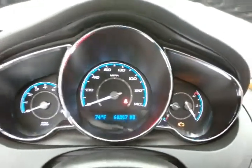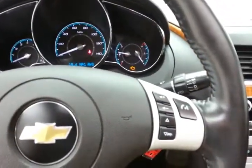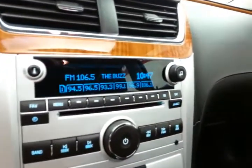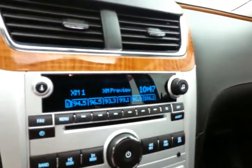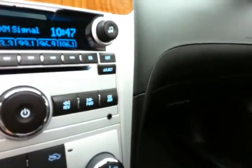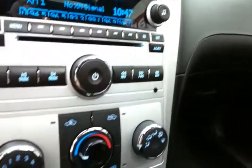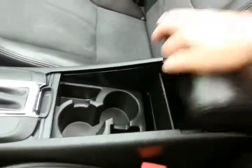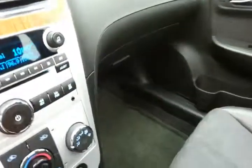Temperature display in the dash. OnStar driver information system. Cruise control. Steering wheel-mounted audio controls so you can keep your hands on the wheel. Bluetooth connectivity for hands-free phone use. Easy-to-operate radio with CD player, satellite radio capable, and auxiliary input that allows you to connect mobile media devices like iPods, MP3 players, and smartphones. Heating and air conditioning controls. Six-speed automatic transmission with manual shift capability. Lots of storage in the armrests, along with a spacious glove box with all the owner's materials, and even more storage in the upper dash. Overhead auto-dimming mirror with compass display and sunroof control.